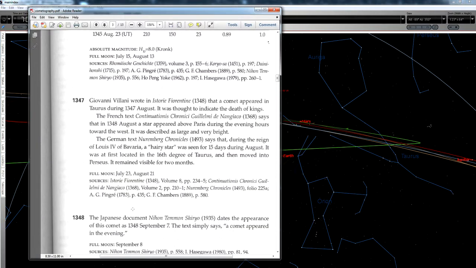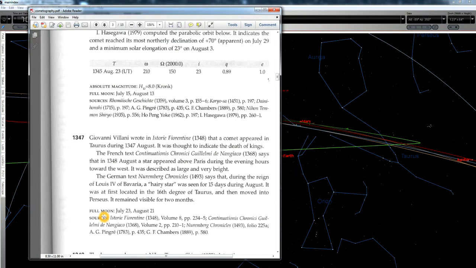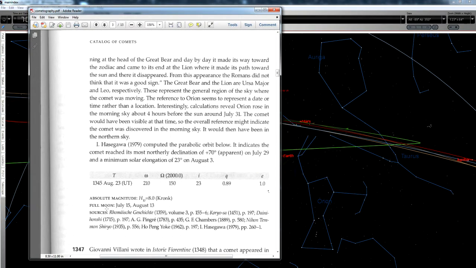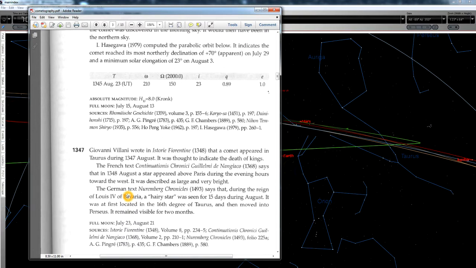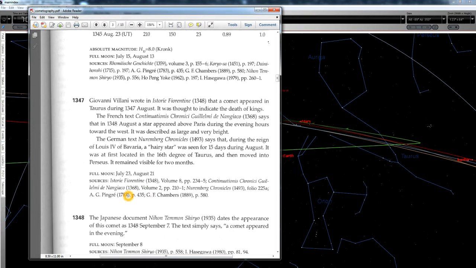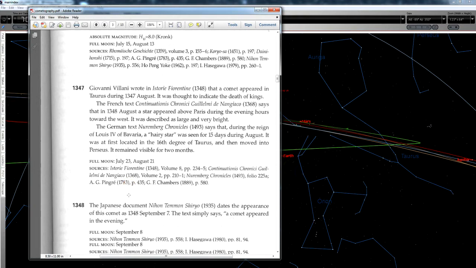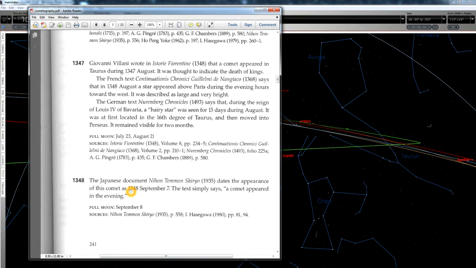And that's because comets are quite common. There was a comet in 1348, there was a comet in 1345, these things happen. And so if you just throw a dart at the board and you land on a year, there's a good chance you're going to find a comet in that year, unless you're talking really ancient history where records weren't really kept. So, if we go back another 333 years, back to the year 1014, we actually do find another comet.